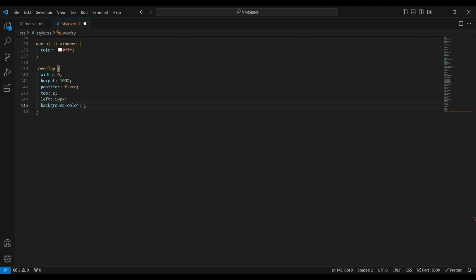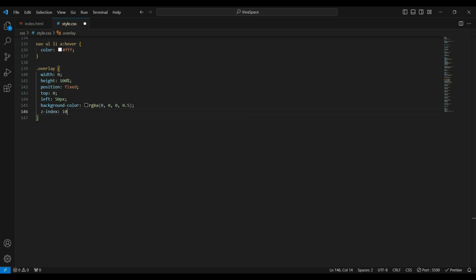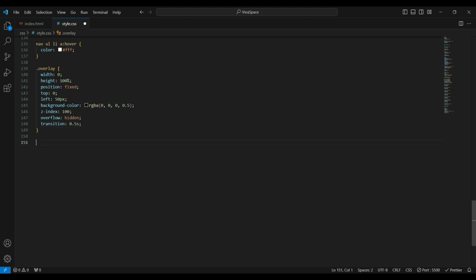Set the background color to RGBA 0, 0, 0 for the alpha 0.5 and set the z-index to 100. Overflow hidden and the transition, which is 0.5 seconds.